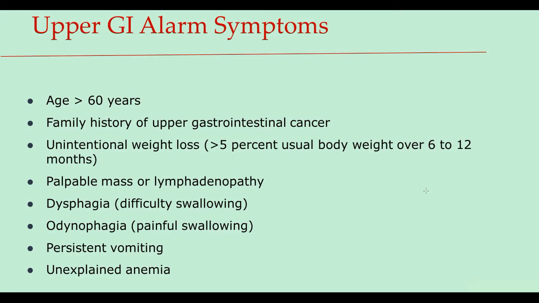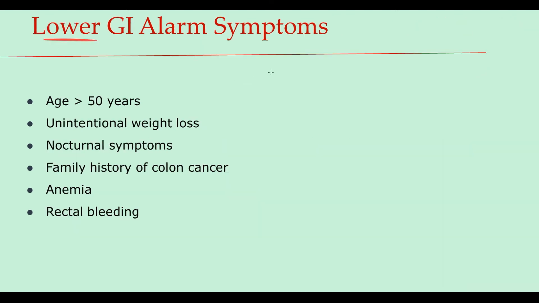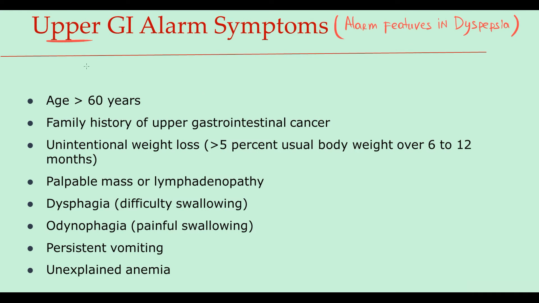Basically, alarm symptoms in gastroenterology can be divided into alarm symptoms of the upper GI tract, or so-called alarm features in dyspepsia, and alarm symptoms of the lower GI tract. The alarm symptoms have high clinical value, because the presence of an alarm symptom is an indication to refer for an endoscopy straight away without, for example, a PPI trial or gluten-free diet. So we have to know them. But at first glance it's just a list of symptoms, and without understanding, it's actually very hard to memorize all of them. So this concept requires a little bit of explanation.